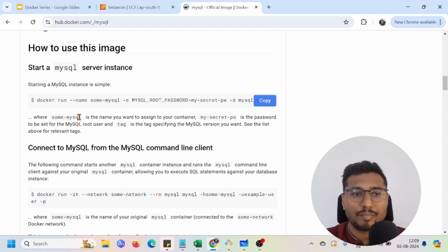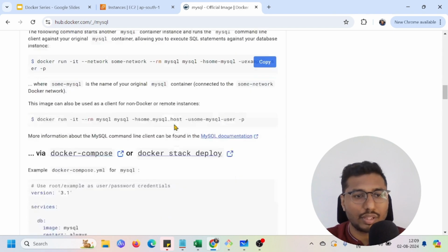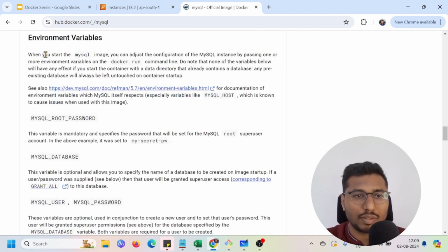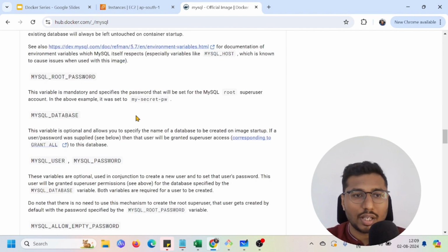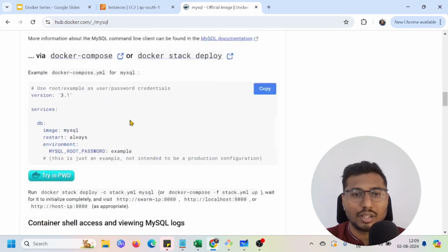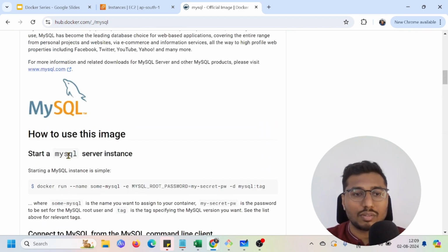If you read a little further down, you will find there are a few environment variables, and the root password variable is mandatory. We need to pass this variable at runtime, so we'll pass it. That's one thing. Now this is the MySQL container that we are going to run, and we would like to store the data, right?